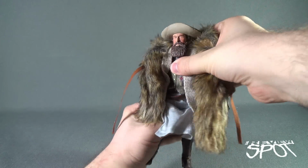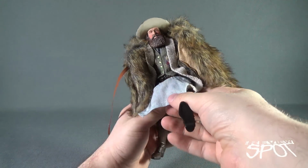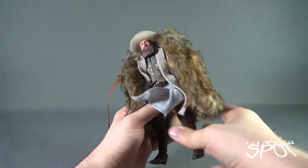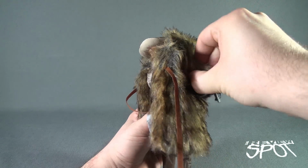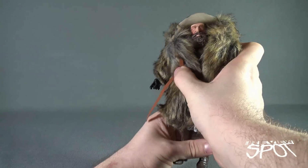He has a waist swivel, full motion on his legs. His legs aren't hindered at all, even though his arms are. A bend at the knee, hinge in the foot. And as for your arms, the arms do move out, but moving forward and back becomes a little bit more problematic.